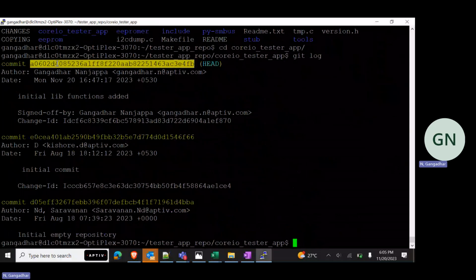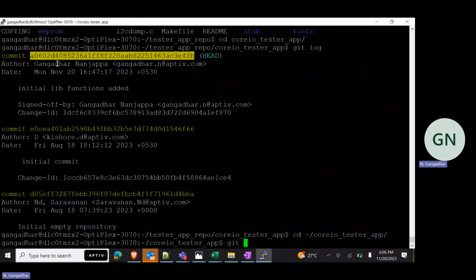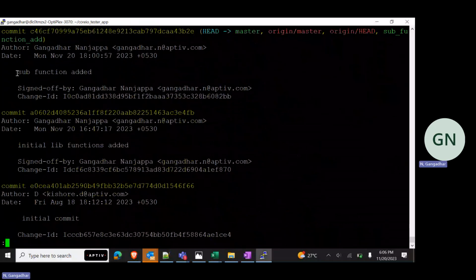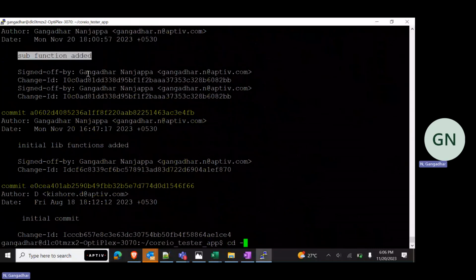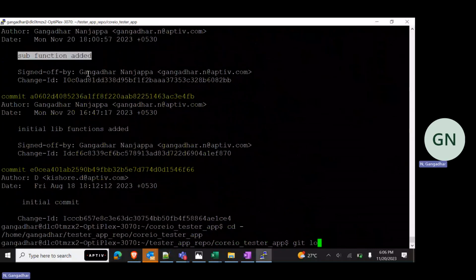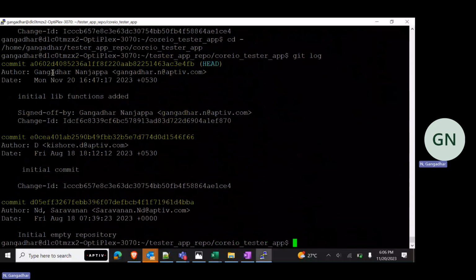We added an additional commit. So we will go back inside the Core IO tester app. If we see here, there is an additional commit, sub function added. Why don't we see that here? Why is that commit missing?